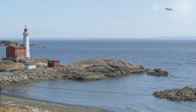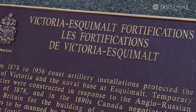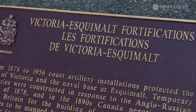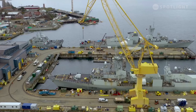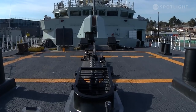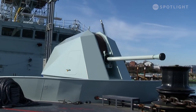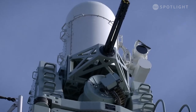Starting in the late 19th century and all the way up until World War II, the British and Canadian military installed a series of coastal fortifications all around the Greater Victoria area. Basically all of them served to protect the shoreline of Victoria in case of a war, but most importantly they served to protect the entrance to the Esquimalt naval base, the home of the West Coast Canadian Navy at the time.